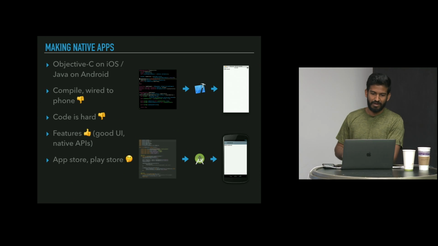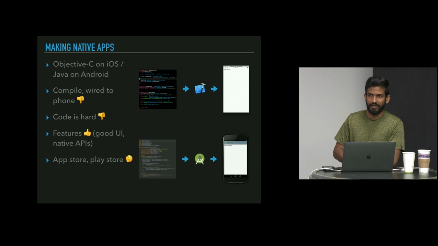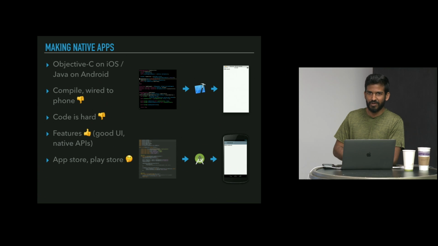So in the background section, the first part I wanted to get to was native app development. As I said, for iOS, you'd be writing Objective-C, which is a language that's backwards compatible with C, and it's got a bit of Smalltalk-like message passing going on. It looks a little complicated and noisy, and you can see that's the Hello World app over there, that little black background text that I just squeezed in there.